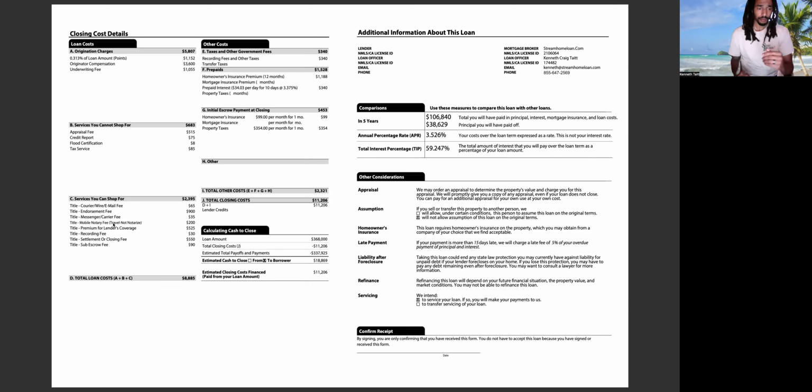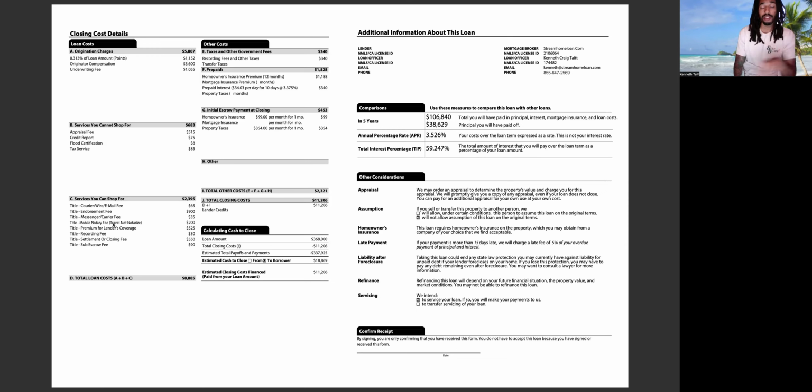Mobile notary fee. If you are doing a refinance transaction, you are likely going to have a mobile notary get emailed a set of documents from a title or escrow company, and then they're going to bring those documents to meet up with the client somewhere and sign the documents. Usually it's going to be at the client's home. If it's a purchase transaction, a lot of times you're going to have the buyers or the borrowers go to the escrow company to close the transaction out, sit down and sign the documents. So it varies depending on how the escrow company operates, and on whether the clients have the availability to get off of work to do the signing. But that mobile notary fee is mainly going to be there on refinance transactions.